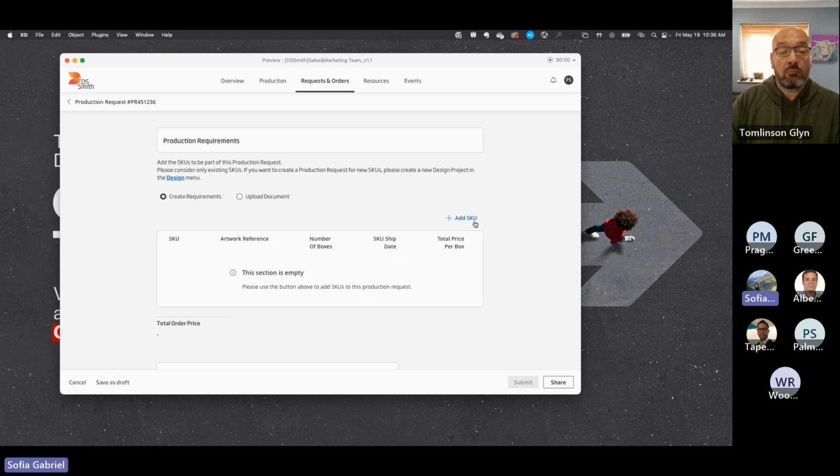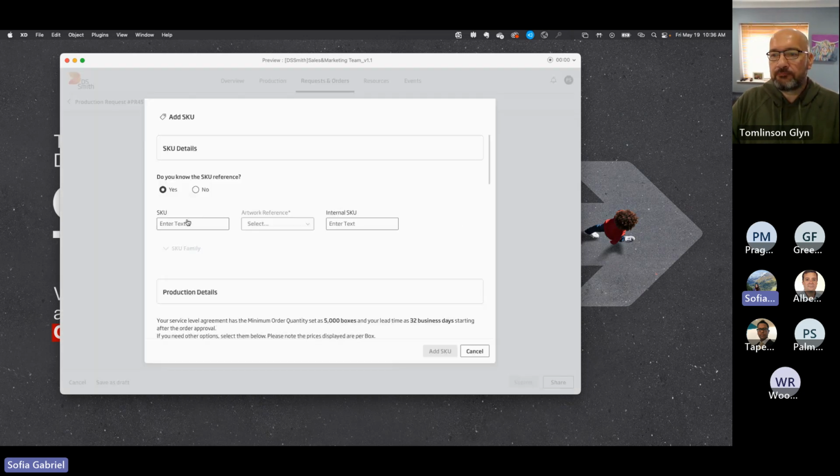But if they want to create the requirements manually, they would click here on Add SKU, and since this is the default view, as of now, they don't have any SKUs added here. So they would add SKU, and here is the dialog to add SKU. And again, they have two options to add the SKU. If they already know the SKU reference, they can just paste the SKU reference here, and then they would select the artwork reference, and if they want an internal SKU.